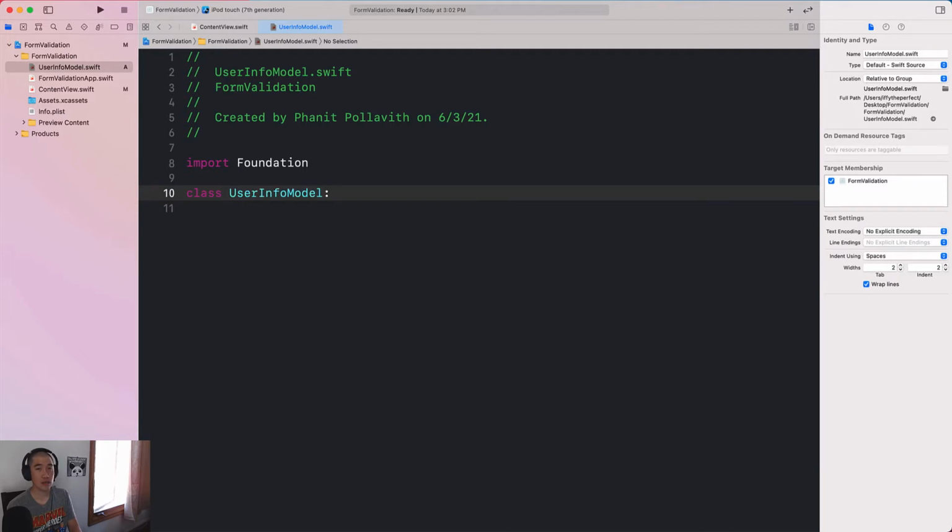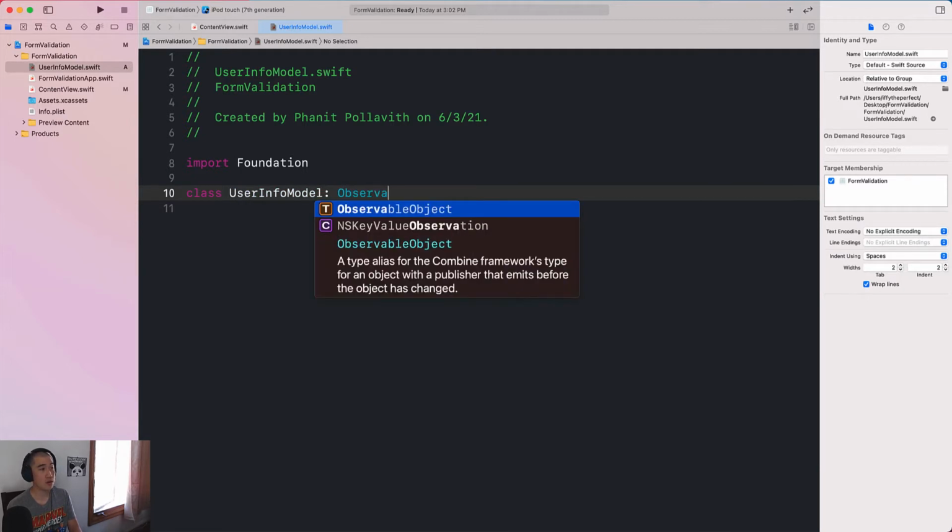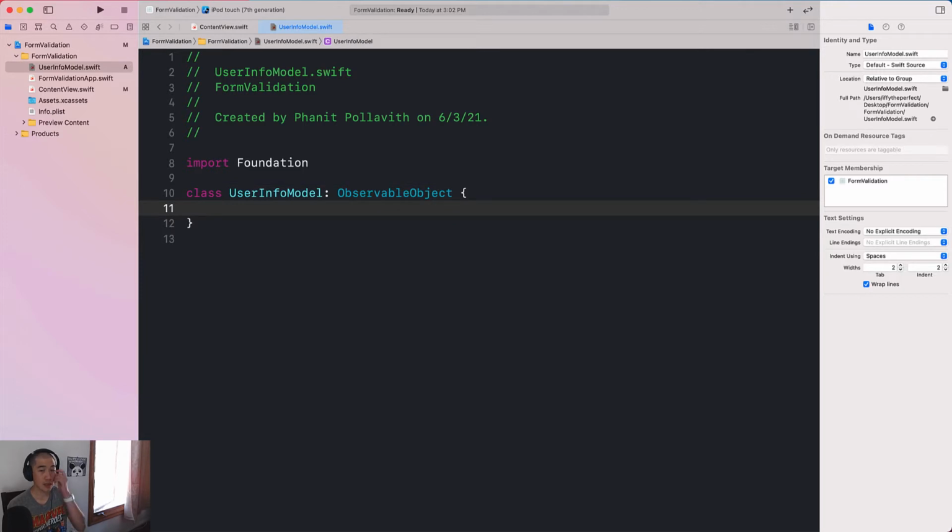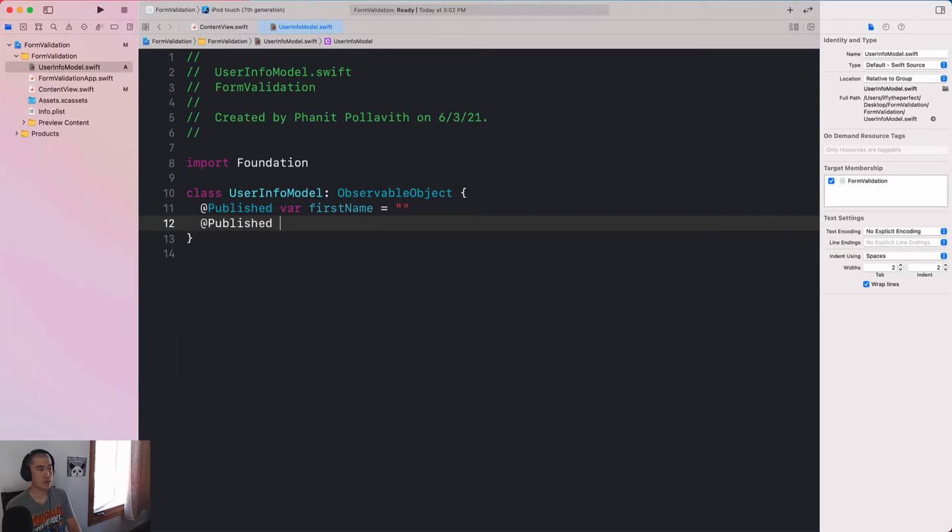It's going to conform to observable object, and inside we have two published properties. The first variable will be first name, and the second variable will be email.